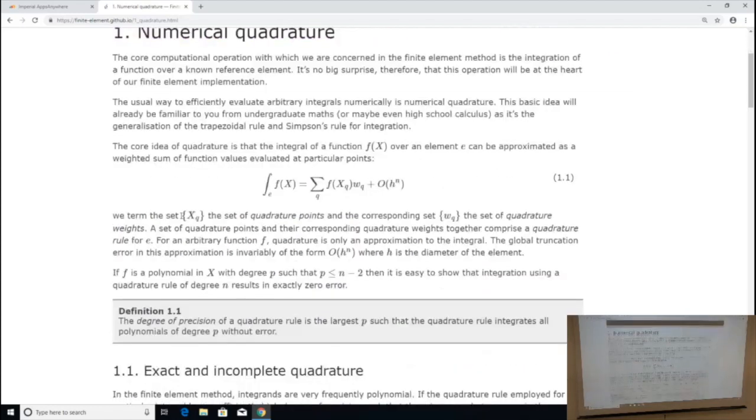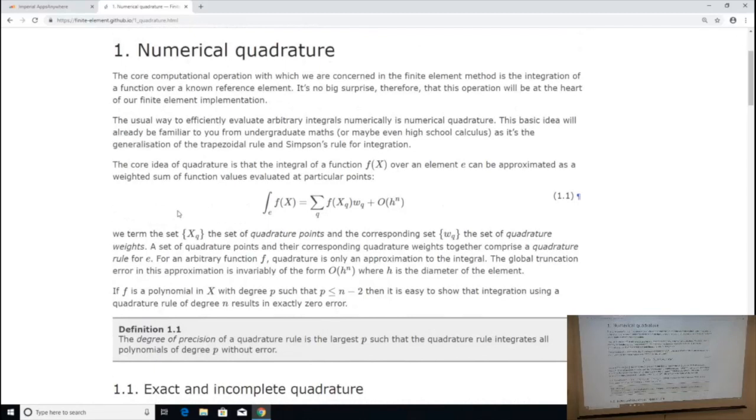So the core idea of numerical quadrature is I've got an integrand. So the integrand's a function. So what I'm doing is I'm integrating some function of x. X is the spatial coordinate. We'll come back in a minute to why it's big X. And we're integrating it over some domain E. And so in quadrature, the only thing we're going to assume about the integrand f is it's a function that we can evaluate. So if you give me a point, I can tell you what the value of the function at that point is. And in numerical quadrature, we can approximate the integral as the weighted sum of the evaluation of the function at particular points.